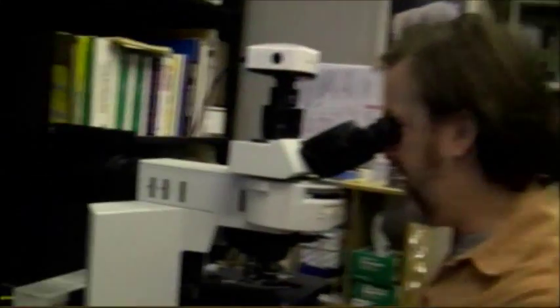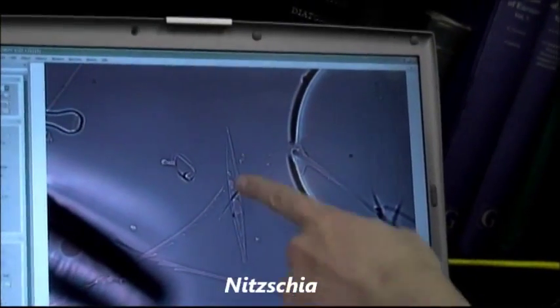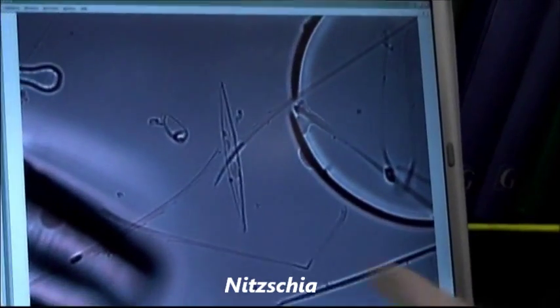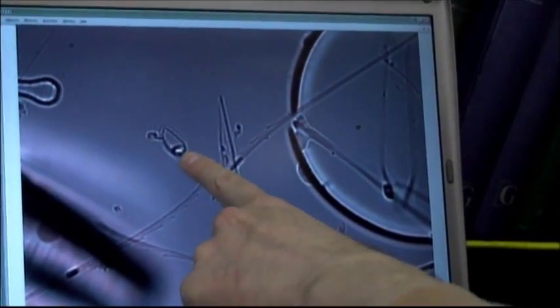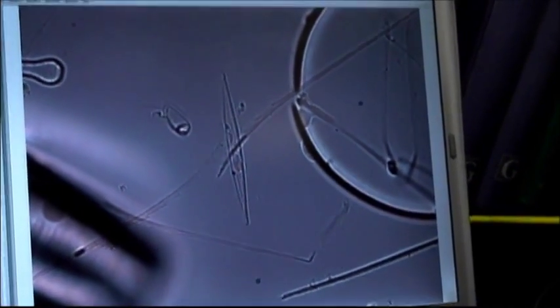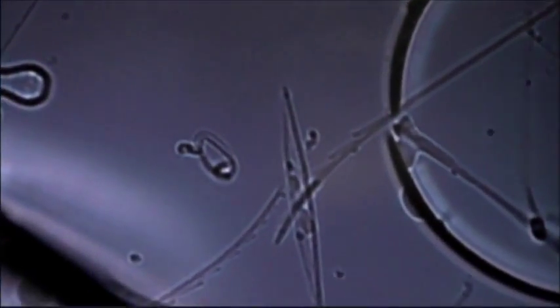And even just scanning around in here, there are the obvious really big pretty ones, but there are all sorts of other ones like this. Nitsea is another. So those are all diatoms? Yes. These are the scales of another type of algae called the Chrysophytes, which I haven't talked about. But those are also diagnostic remains that we can analyze for.